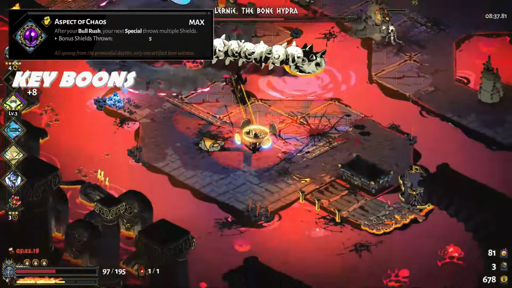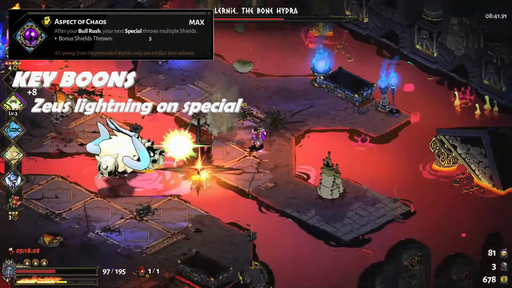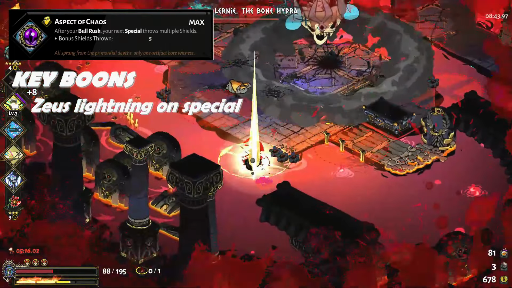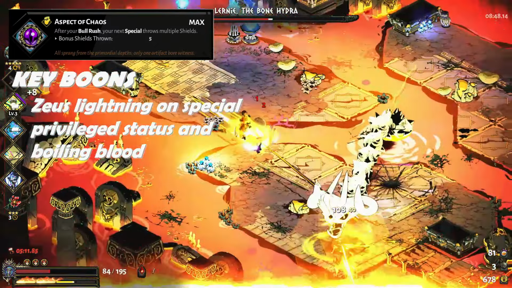Core to this build is Zeus's lightning on the special. Zeus's lightning is powerful because each of your shields will cause a lightning bolt. You should definitely take advantage of privilege status and boiling blood from the mirror.